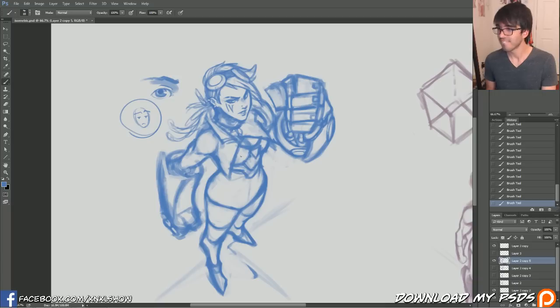Cool, cool. Now she does have these lines that come up through here as well. Again, when in doubt, simplify. Think of simple shapes. Shape 1, shape 2, shape 3, etc.